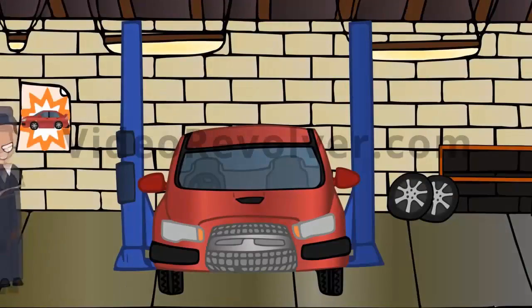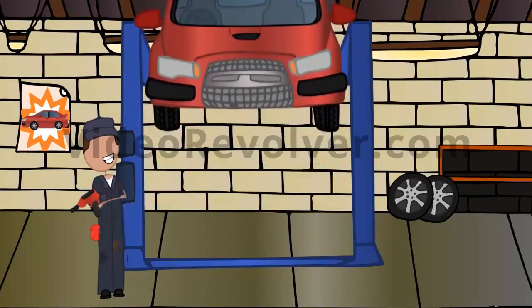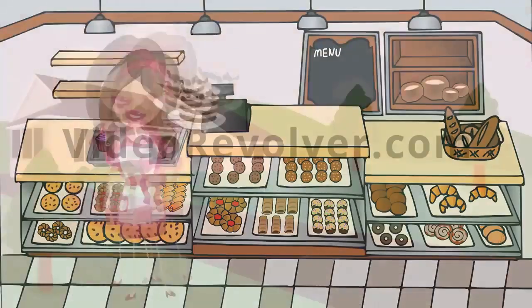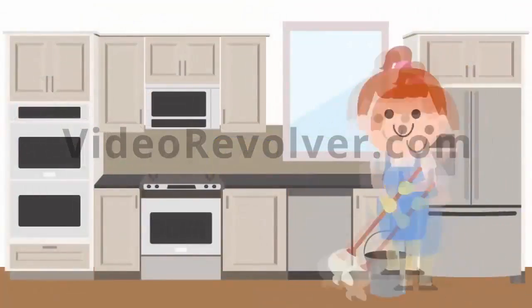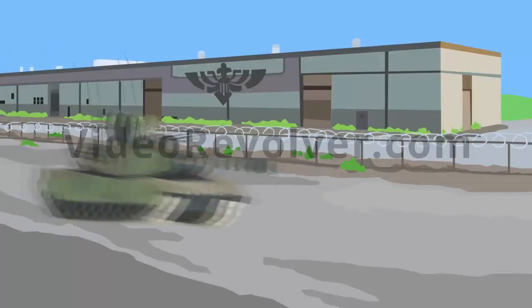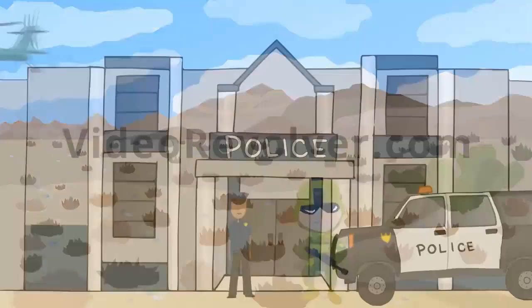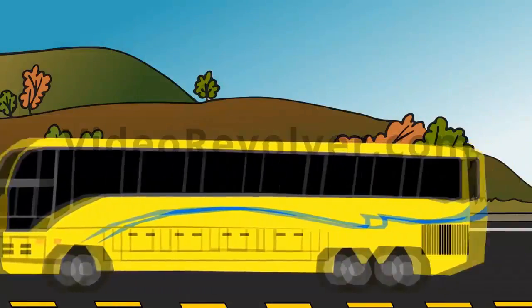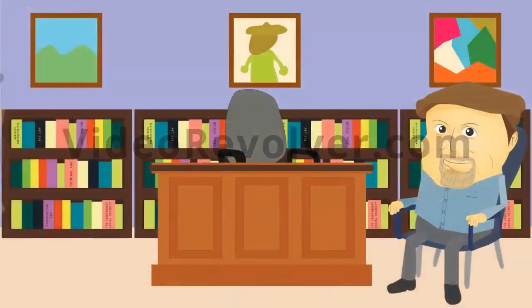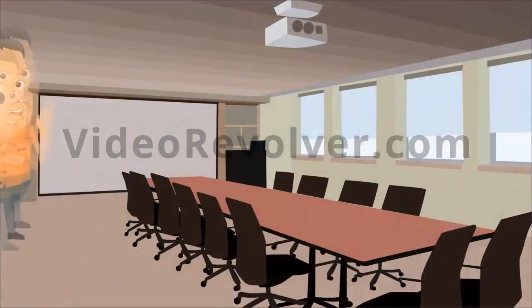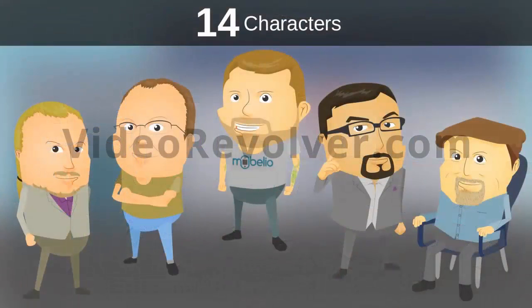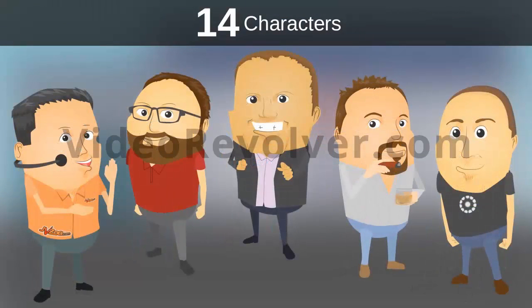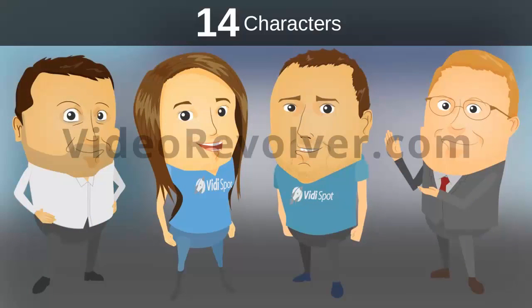So let's take a closer look at the templates that you're about to get access to inside Instant Video Templates version 2. You'll get a template in the auto mechanic and auto repair niche, a template for local bakeries, a template for local cleaning services and carpet cleaners, a template for massage services, military and defense, which is pretty cool, I must add, public service, vacation and traveling, veterinarian and pets, transportation and vehicles, and my personal favorite, and I think you're going to have a lot of fun with this one, is a pack of internet marketer cameos, which includes lookalike characters of all your favorite internet marketers, such as myself, and other big name marketers you may recognize.